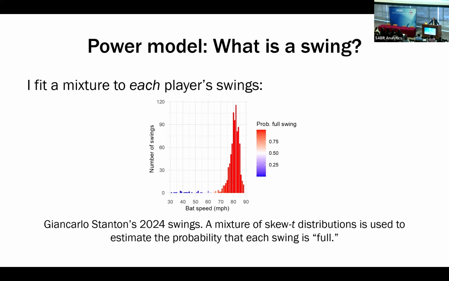I use Giancarlo Stanton as an example, of course, because he swings very, very hard. So you see here, the threshold is estimated to be about 65 miles an hour. And you can also see from this plot that this mixture model is doing a pretty good job. If we were to manually threshold Stanton's swings, we'd probably put it right around 65 miles an hour. But 65 turns out to be above the median bat speed for a lot of hitters. So there's not a real one-size-fits-all threshold that you can use to decide between partial and full swings.